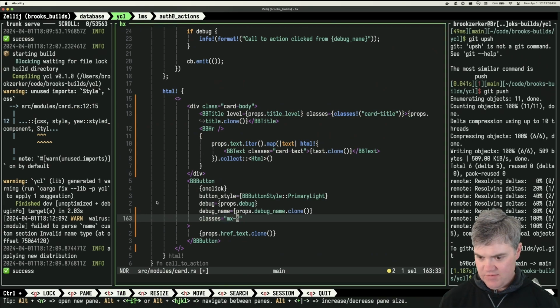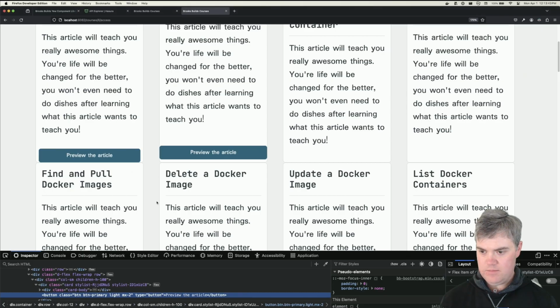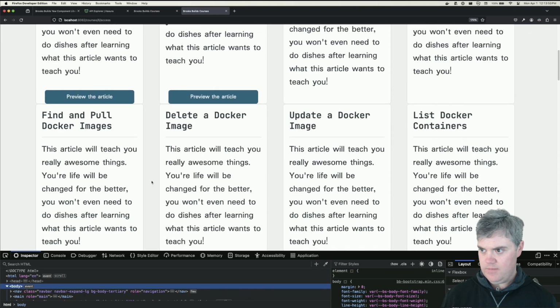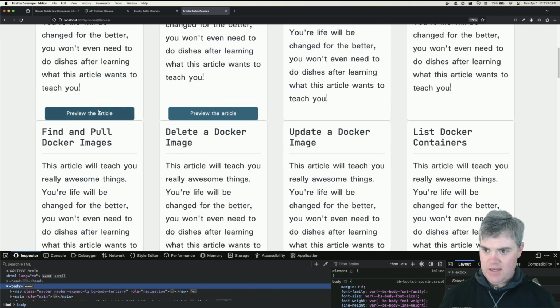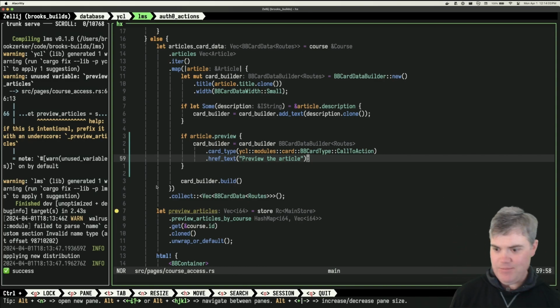Margin X, if I do something like 4, that shows up like this. And then I probably also want, oh, why is the up and down, isn't it? That's top and bottom, like MB.